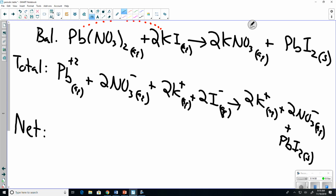They're there at the start, they're there at the end, but they're not contributing towards the change that makes it a chemical reaction. For example, I see two nitrates on this side, I see two nitrate ions on that side. That's a spectator. So are the potassium ions. The other things are different start to finish because they're aqueous to begin with, they're solid to end with.